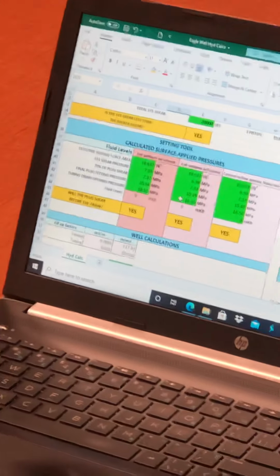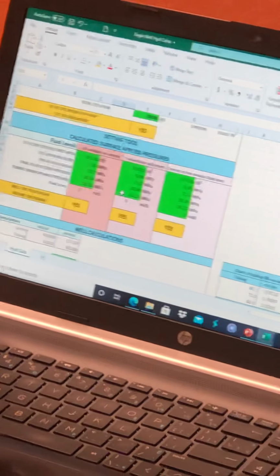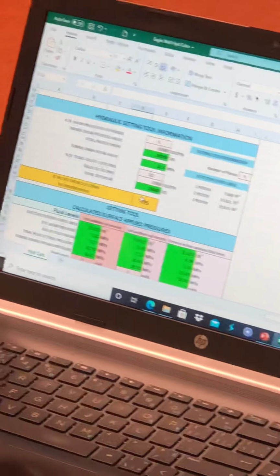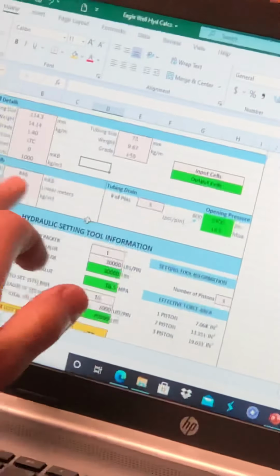Where do you change it for the drain? If you're always running 4 pins in your drain, it seems to go sooner than it says it's going to. Oh, okay. That's why I go with more. Yeah, that's right here, tubing drain.